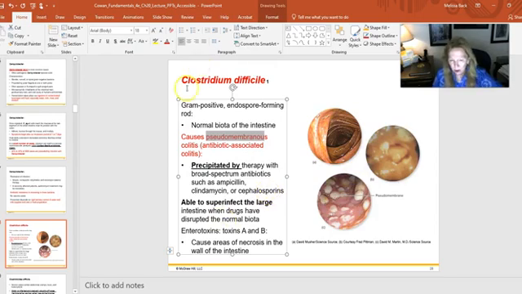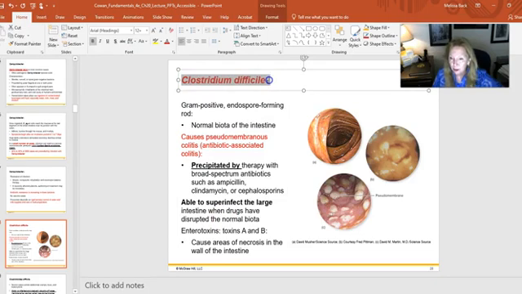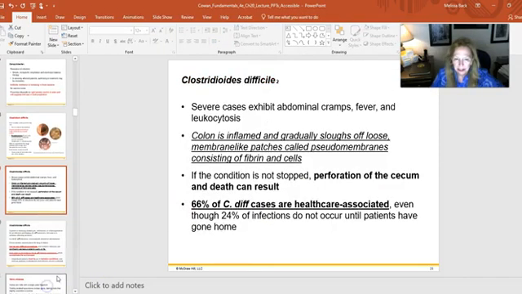And the odor associated with this bacterium, because it is an anaerobic bacterium, it produces gases, and some of the gases are really malodorous. So there is a distinct odor associated with the C. diff infection. The odor itself is almost diagnostic. Of course, we do the definitive test in the pathology department to get this diagnosis, where they're looking for the toxin and also doing PCR testing as well.